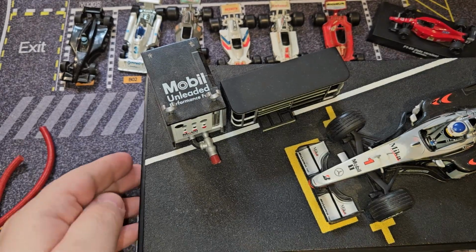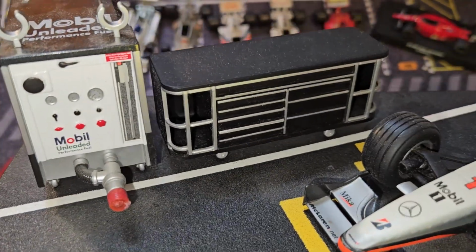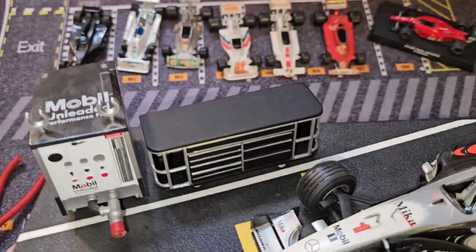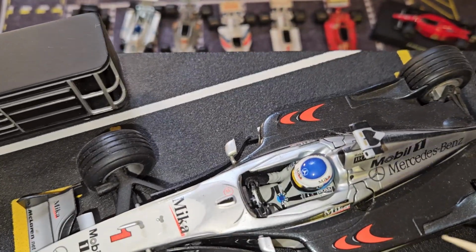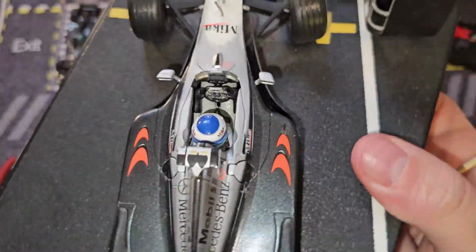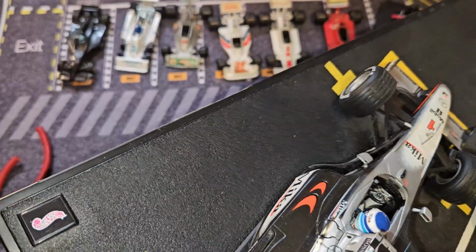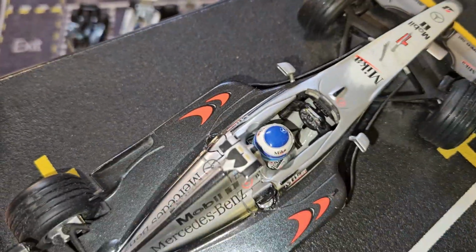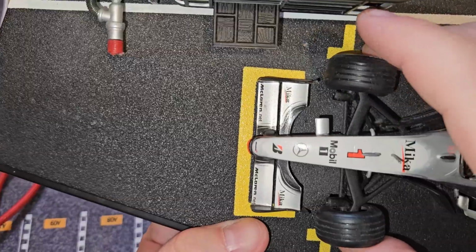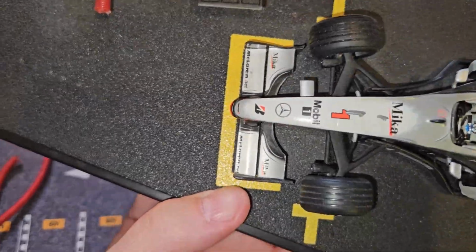But you know, let's look at the rest of the diorama. We have fuel pump, mobile, unleashed. We have toolbox, and look, you know, the tray. And then we have fuel cap, and we can open. I will see from which side it will be easier. It's not so easy anyway, but oh, look. Both fuel caps, you can open those. I think I need to straighten the wheels. Probably they were pushed against something and they are just a little bit off.